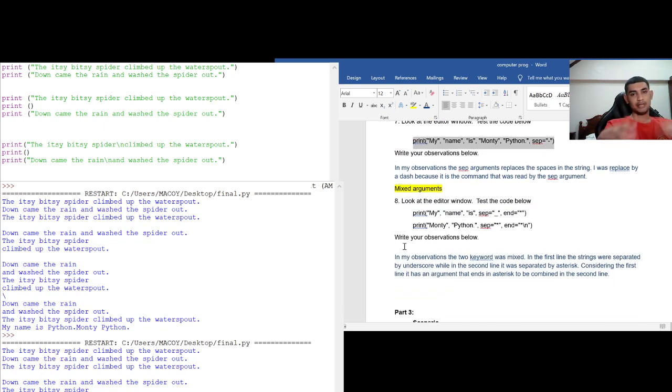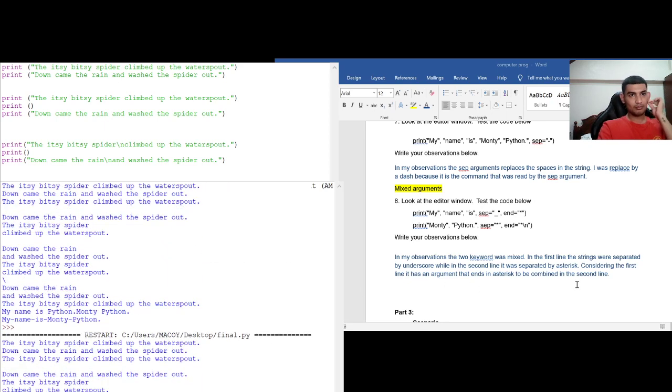So for number 8, mix argument. As you can see in the first line, the string was separated by the dash.